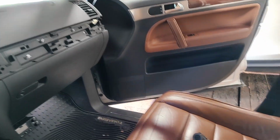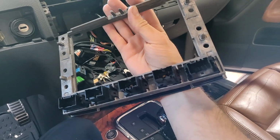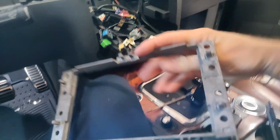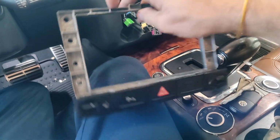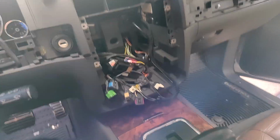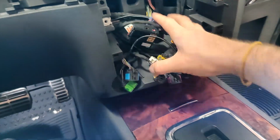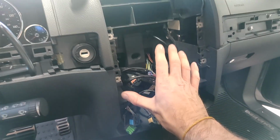Once you take that out, you can set it aside. I would also recommend that when you take this piece out, you make note of where the connectors are, though they can only go in one way. Like the white one is over here on the left, well, now on the right, and the other colors only set one way. So take some time to organize your cables, because it'll make everything go in a whole lot nicer. Then once you get those all taken out, you'll have this center cleared.